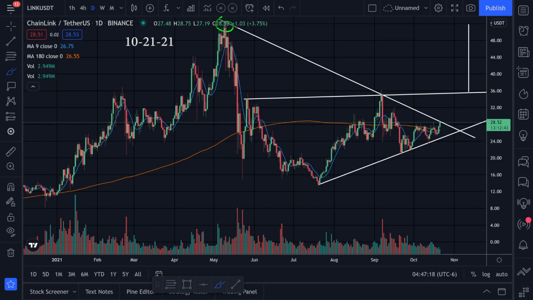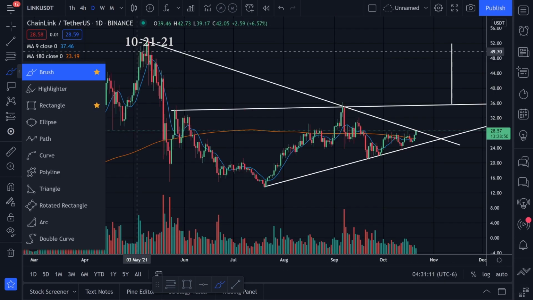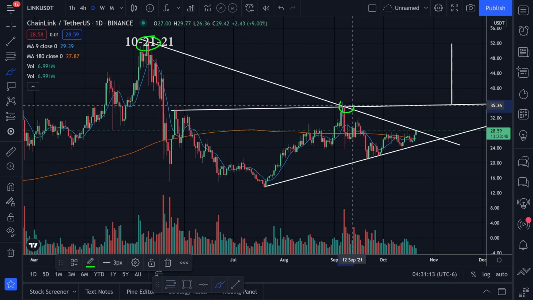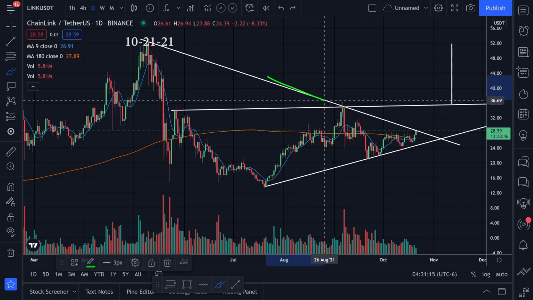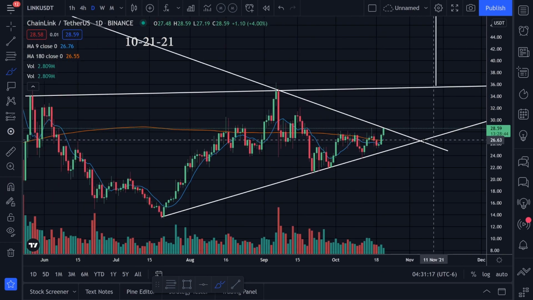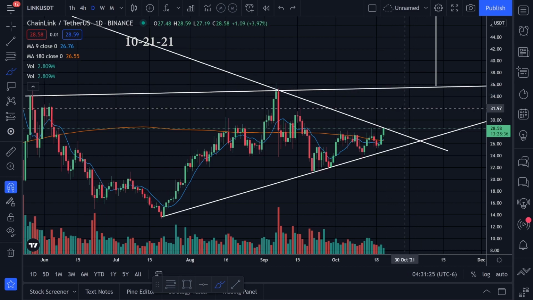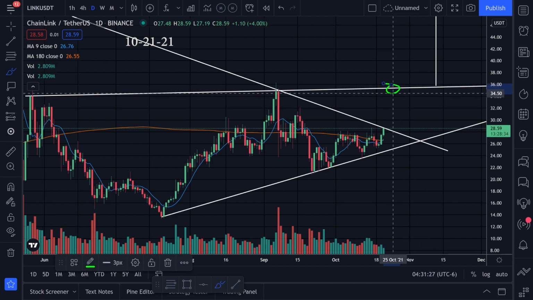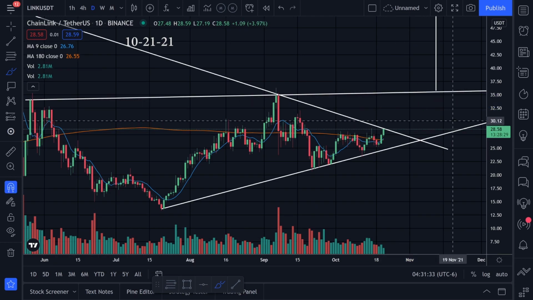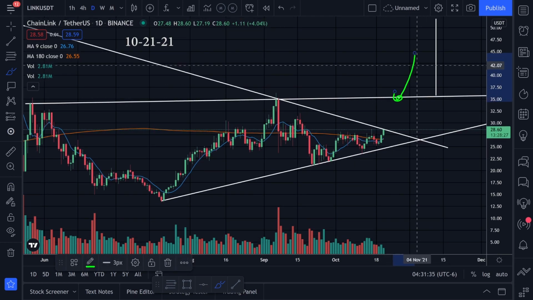Okay, so jumping back to Chainlink, I'm on the daily time frame and we have resistance right here, resistance right here. I'm watching this trend line. That's the main thing I'm watching right now. I think if we could break this trend line going to the upside, we're going to see a nice move. I think the next target, or what I'll be looking at targeting next, is probably around $35. Or I'll be looking at what happens in this area right here. It's possible that we get a correction, but it's also possible that we break through it.